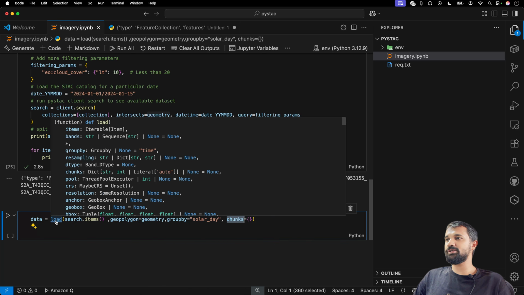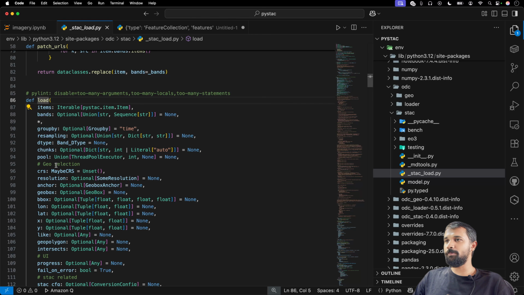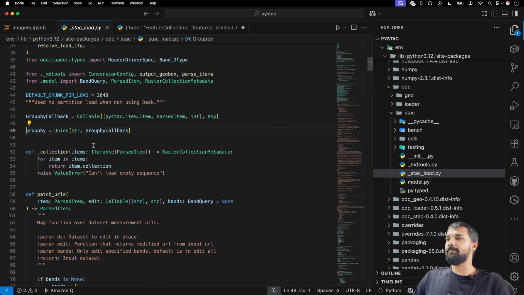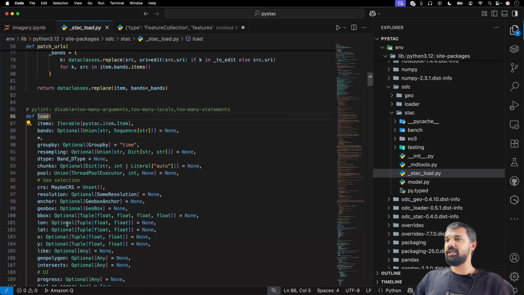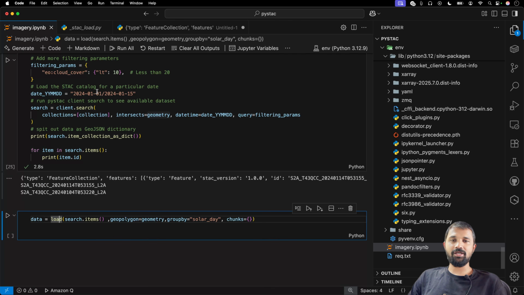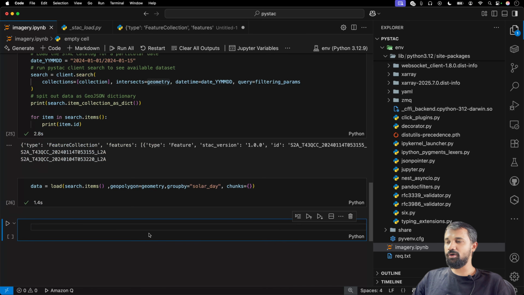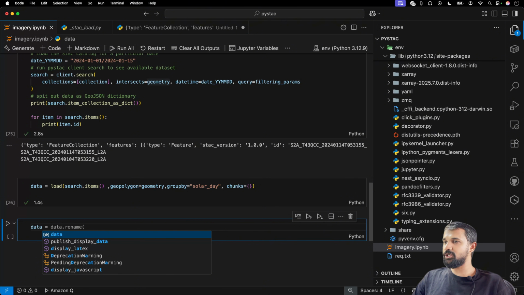If I open this load, you can see that we can pass group by, where you can pass the time. So once you go into the load, you can see various params that you can pass. You can also pass the chunks, which means how many pixels we want to load in X and Y. For now, let's keep it as empty. And when we do this, it will actually load the data into our ODC data cube.